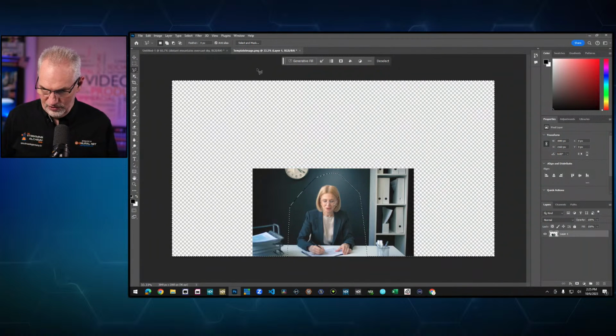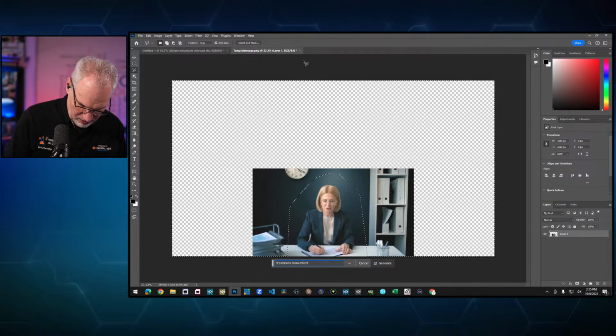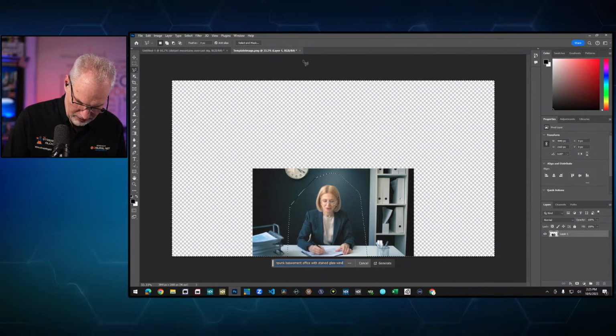And then I'm going to do pretty much exactly what I did last time. I'm going to say, let's go here, and we will do a steampunk basement with stained glass windows.